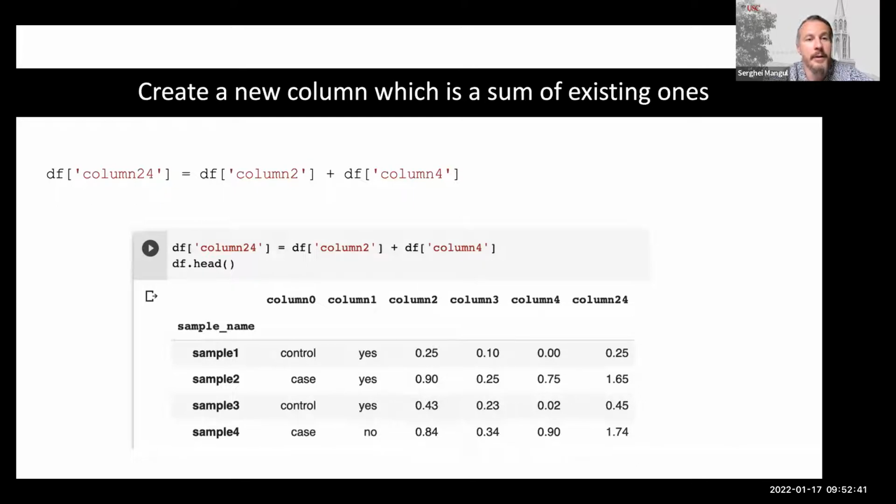And then you say, okay, did it really work? The best way is to visualize it. Look at your data frame and see if things worked as you would expect. So you say df.head. You're looking at the data frame and you can see, oh, great, there is a new column, 2, 4. Was it correct? Perhaps column 2 plus column 4. Okay, yes, great. So this is how it works. Very similar to Excel, right? You would make a sum or whatever formula, and you drag and drop and so on. Pretty much the same idea.